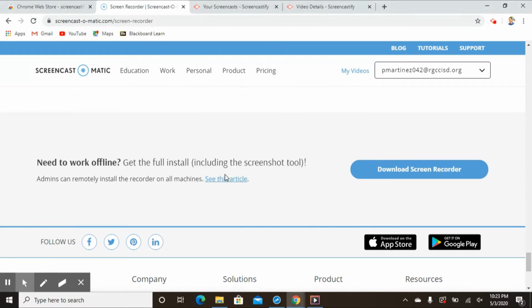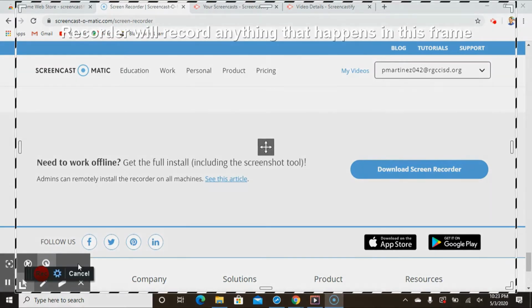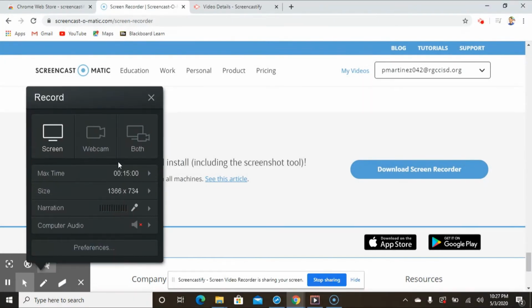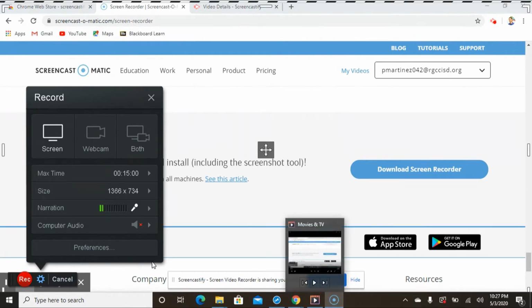So you click here to launch the free browser, and this pops up. It tells you the area that will be recorded. You could stretch it out. All right, so we're going to go ahead and look at the functions that this program has.